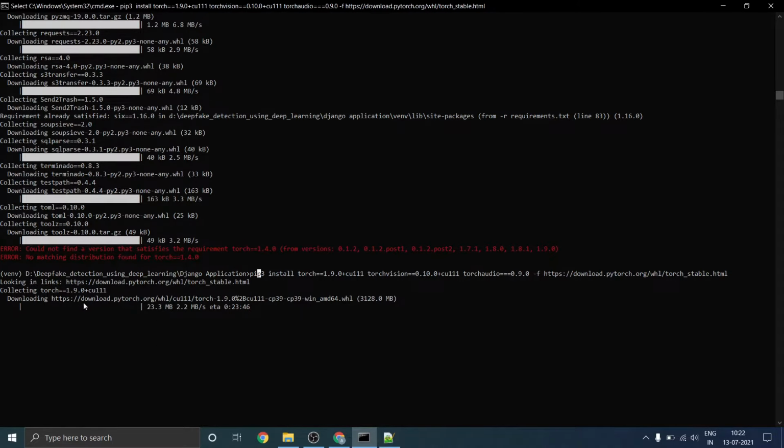So we will wait till the PyTorch gets installed. Also, you can change in requirement.txt this 1.4 to 1.9 because currently we are installing PyTorch 1.9.